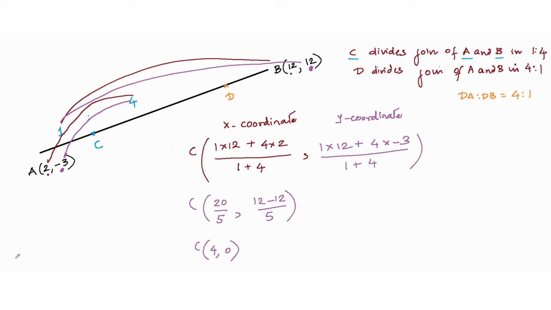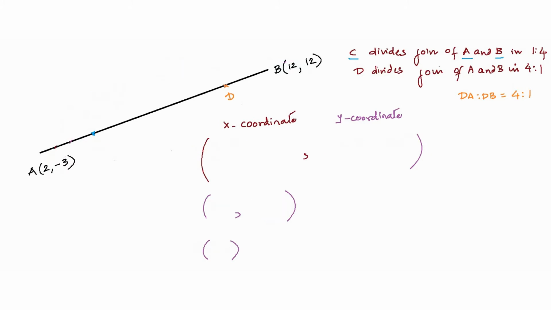Okay, let us now go ahead and find the coordinates of D. So now it is given that D divides the join of AB in the ratio 4:1, which means the distance of D from A is to the distance of D from B is 4:1, right? And now we need to find the coordinates of the point D. So to find the x coordinate of point D, I am going to take up the x coordinates of A and B. X coordinate of A is 2, x coordinate of B is 12. So let us find the x coordinate of D now. There is going to be a cross coupling effect.